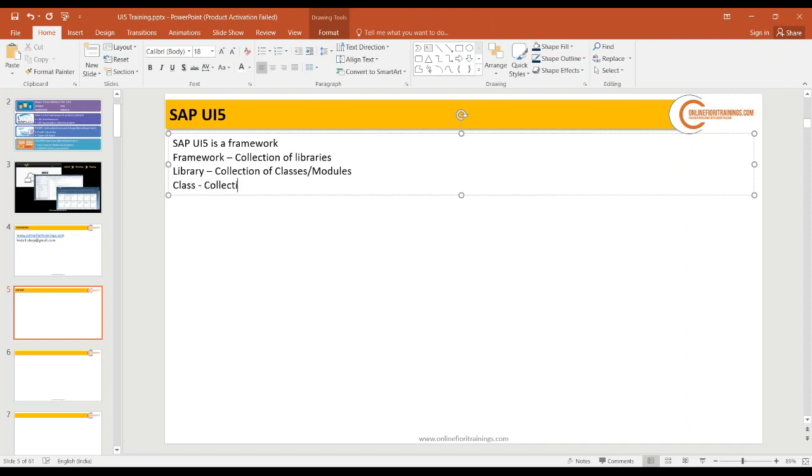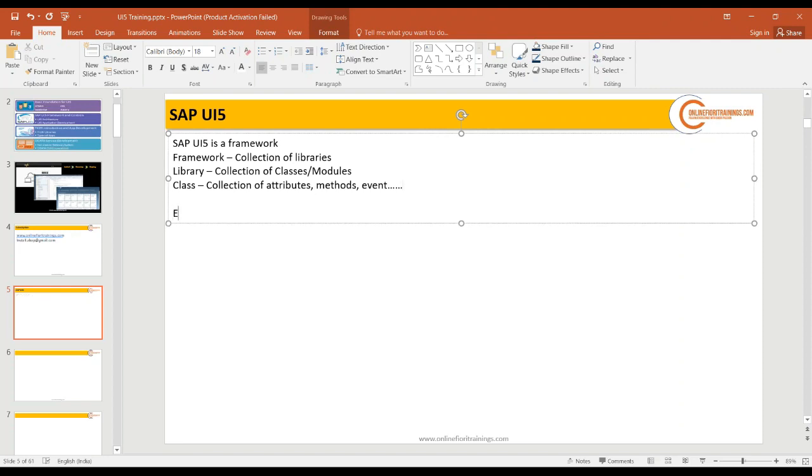It's a collection of attributes, methods, events, aggregation, composition, association, all these things. Of course, we will learn all these concepts in detail, one by one. But in a nutshell, SAP UI5 is a framework, which means it's a collection of libraries.